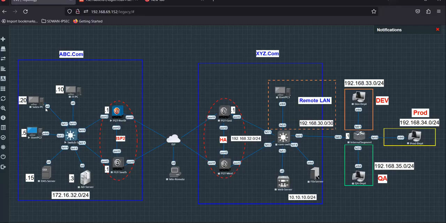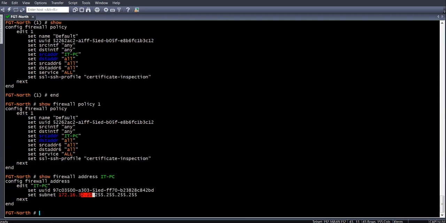How will I verify this? In the topology, if you look over here, this ITPC, there you go. I have a .10 IP address of the range 172.16.32.0. So I'm identifying the information and verifying it on the go. Identifying the information, verifying it as well. Okay, so now let's understand from a different perspective. I knew that ITPC has an IP address of 32.10.